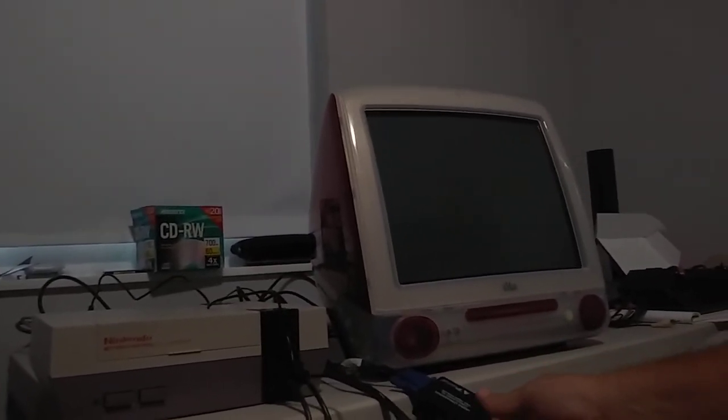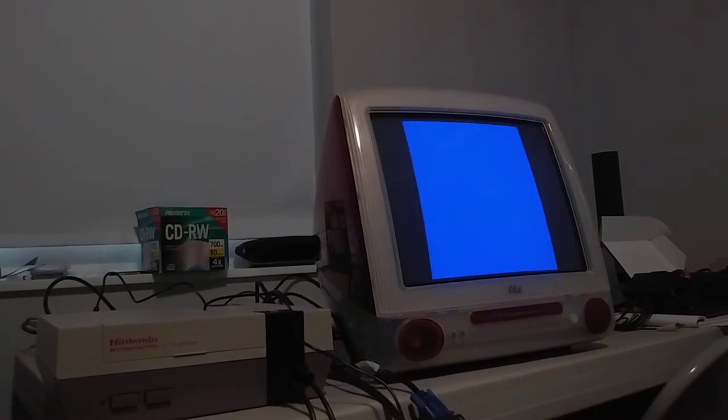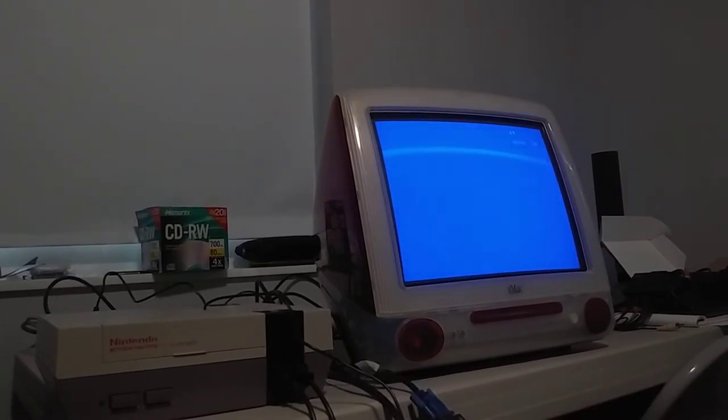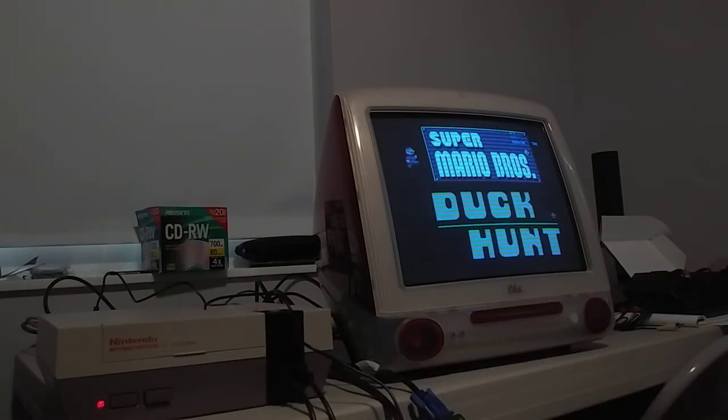Okay, and then let's turn on the scaler. Okay, all right, and let's turn on the NES. Now, I'm not quite sure what's happening here, but the colors aren't lining up, so it doesn't look right. It looks very wrong, but, you know, it's playable. There's no lag that I can detect, and I'm hopeful.